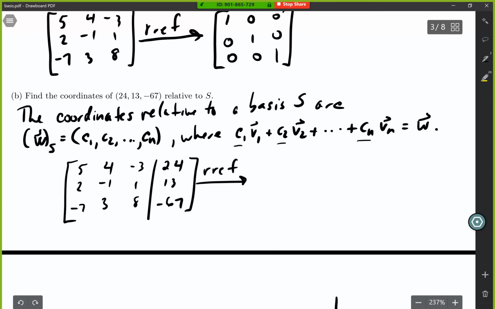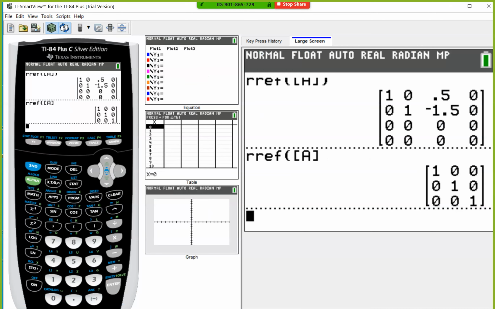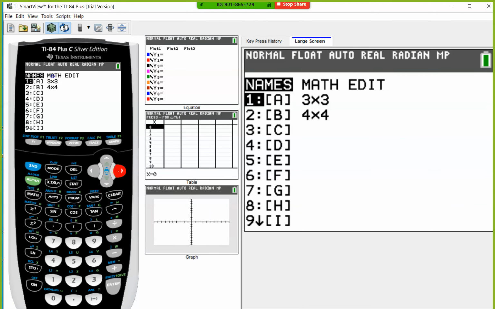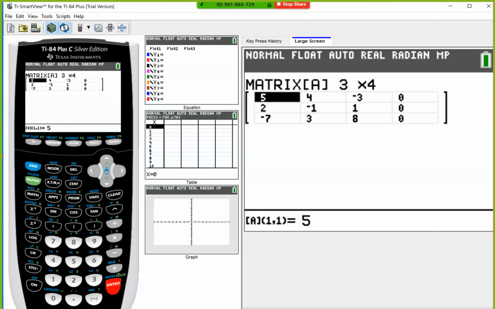Oh, it doesn't like to switch on me. So let's see if I can go back over here. So let's go back into edit this matrix. I need to augment it with an extra column. And the first number was 24, is that right? And the next one was 13? Yeah. And then negative 67? Yes. Okay. Thank you. I appreciate it. All right, and then we do the exact same thing. So all I did was go into there and augment the vector that I'm interested in.